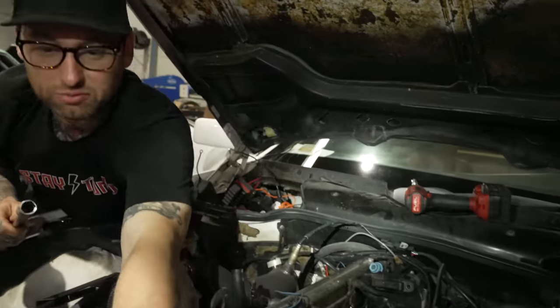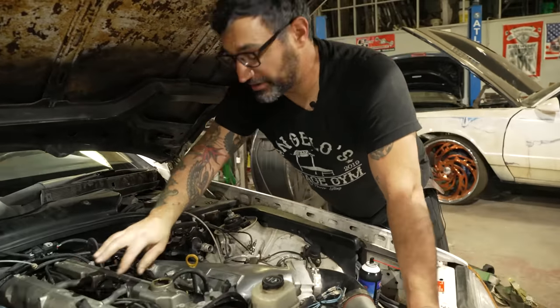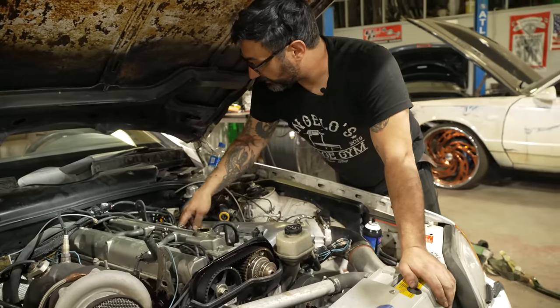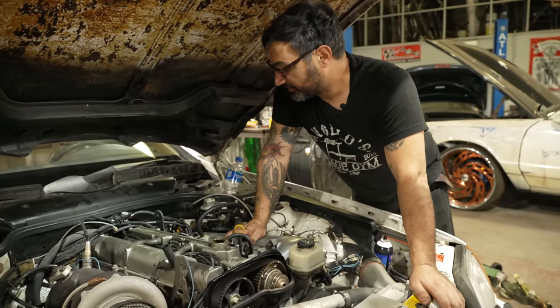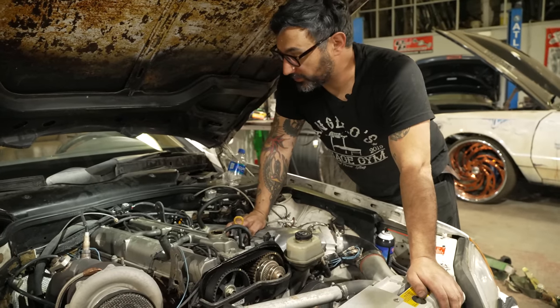Yeah. Blair Witch stuff going down here. All right, we have new plugs in there. Coils are put back together. Injectors are back in. They've been cleaned. They're all wired up. We found some stuff we're going to need to add, like probably a fuel filter, intake air temp sensor. This is kind of like just getting it ready to rock and kick it out the door stuff, but now we want it to be a real car, so there's some work to be done.